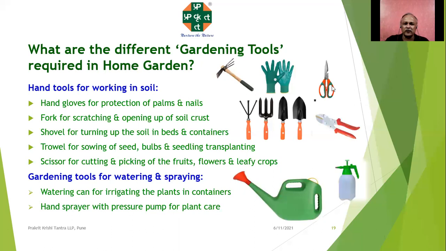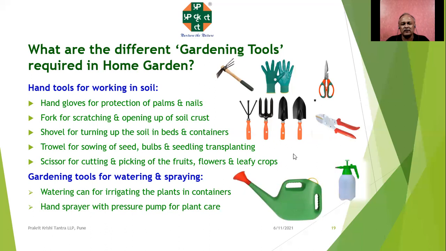And then scissors are for pruning, cutting, and harvesting the fruits, flowers, etc., and cutting the tender branches. Secateur is again for pruning or cutting the hardy branches. And then the water can is for watering, and the sprayer is for spraying different kinds of protection solutions, etc. So overall, these are the instruments, and there are many more kinds of instruments available. But these are a few instruments and garden tools which are required to begin with.